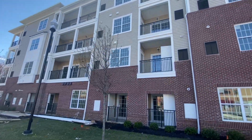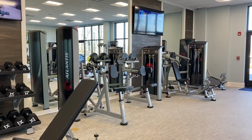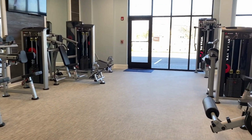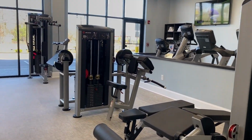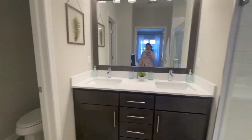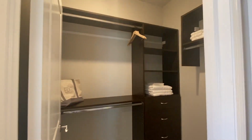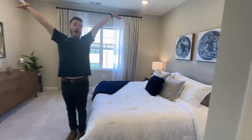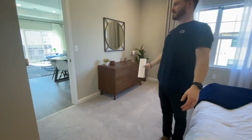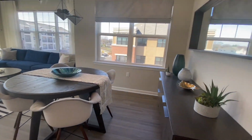Again, brand new. They are actually finishing up building the building that we would live in. But I think the gym they had here had the most, there are so many more machines. She showed us the layout of a two bedroom, fully furnished. She just wanted to show us the model and give us an idea of all the finishes that would happen, because like I said, they're finishing up building the building we would live in. So when we went to the other apartments, they're not fully done yet.